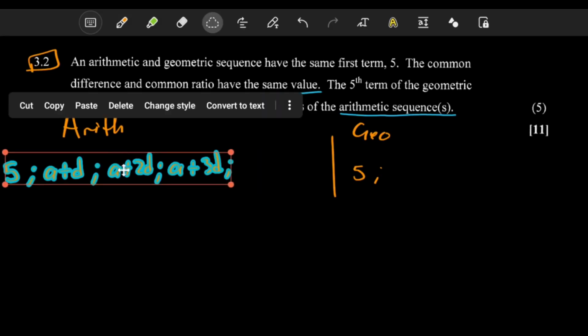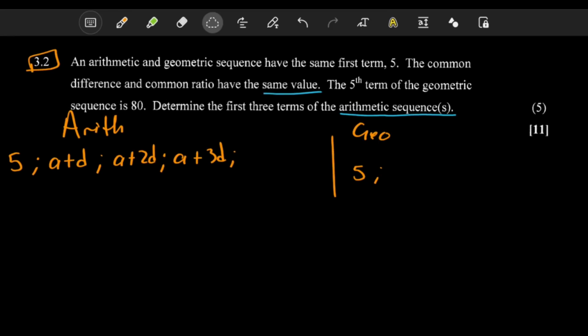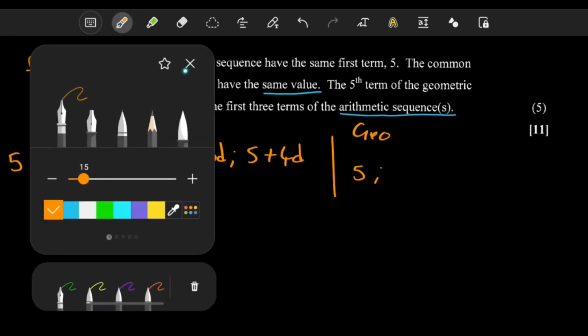So with this arithmetic one, if you're visualizing it, you know that first term is A, which is a 5 in our case. Second term, you just add D to the value of A. So here you can even just say 5 plus D. And then here you add the common difference twice. And then here you add the common difference 3 times. And then here you add the common difference 4 times, you see. So this is term number 1 all the way until term number 5.